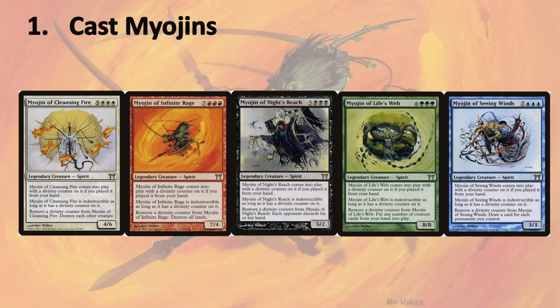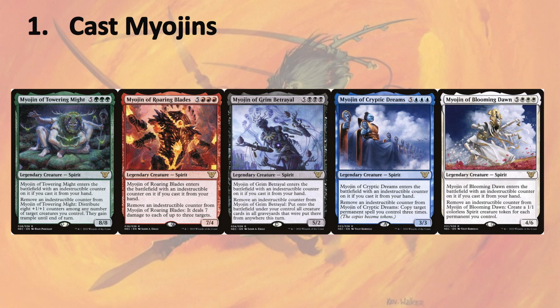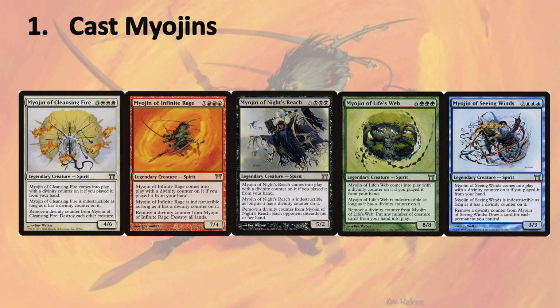We are playing all the Myojins. This includes all the old Myojins and all of the new Myojins. The old Myojins use divinity counters and the new ones use indestructible counters, so there is a workaround here where we have to include cards that synergize with divinity counters, and then we also have to include cards that work with indestructible counters so we can maximize the benefits of each of these Myojins depending on whether it is the old cycle or the new cycle.